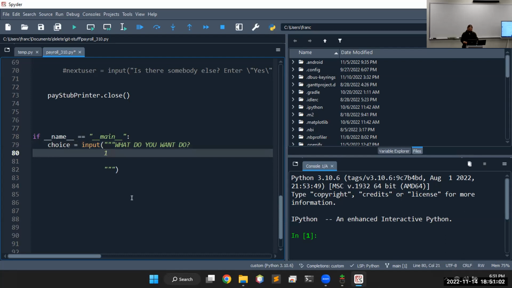Then we can say option 1, input 1 to enter data to the database, add data to the database.